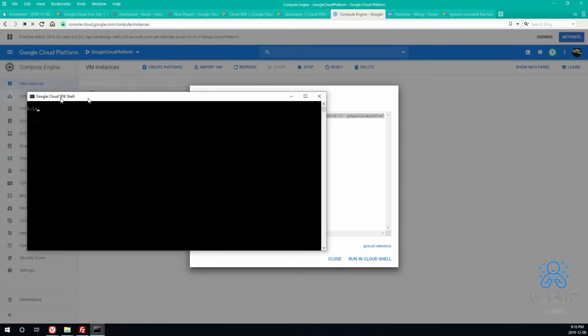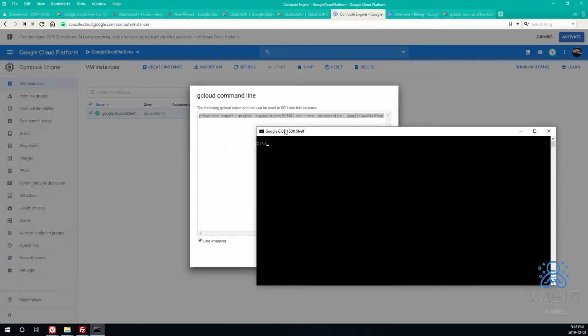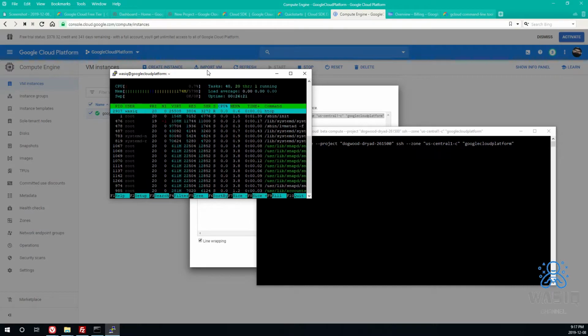Okay, so it's going to be something like this, the console, and you just have to copy and paste these commands here, and that's about it. It will open this portal like this, and it has the same function as the other one, but it's open in your own computer, in your own system rather than a browser.